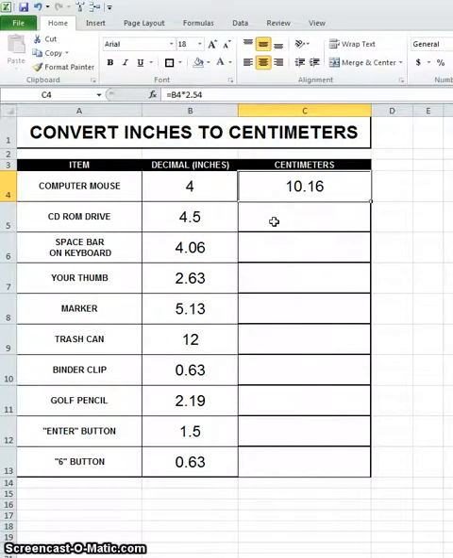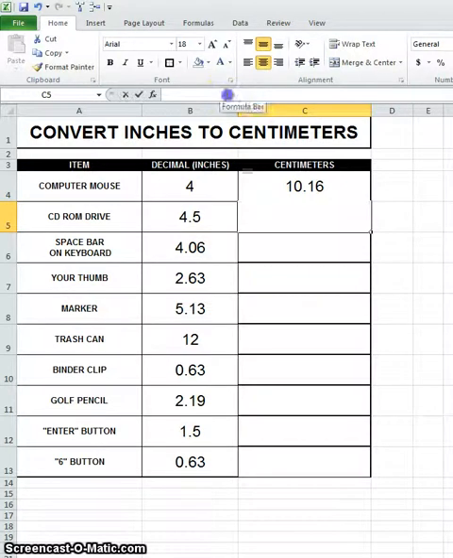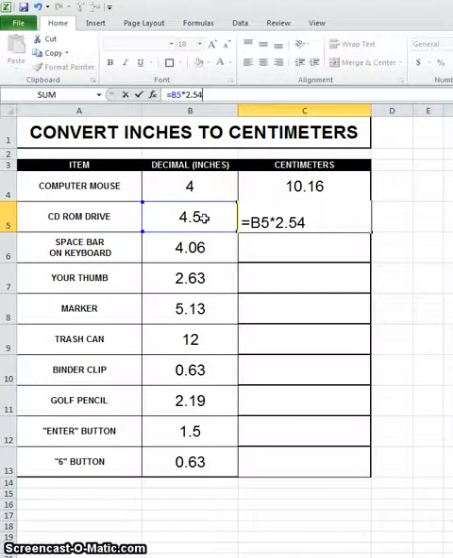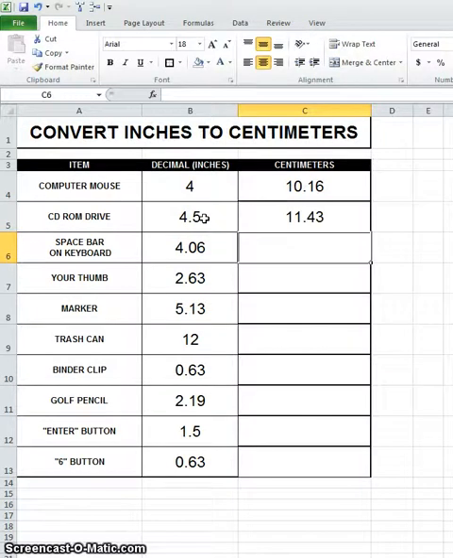Okay, so let's do another one. Let's click in C5, and we're going to say, all right, C5, we want you to equal B5 times, which is the shift and the 8 key, 2.54, and hit enter. And you can see that it was 4 there and 10.16, 4.5, so it's slightly larger.